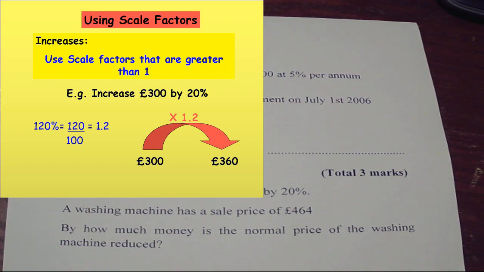This first question here is talking about increasing an amount of money by 20%. So you can see here the amount of money we're talking about is £300, and you're increasing it by 20%. Now what you're going to do is think about £300 as representing 100% of what you start with. If you're adding 20% on top, like a little block on top, you're going to have 120% total of whatever you started with. And 120% as a decimal is 1.2. You can see me working that out on the left-hand side. So all you do is you take a calculator, you do £300 times 1.2, and you get 360.